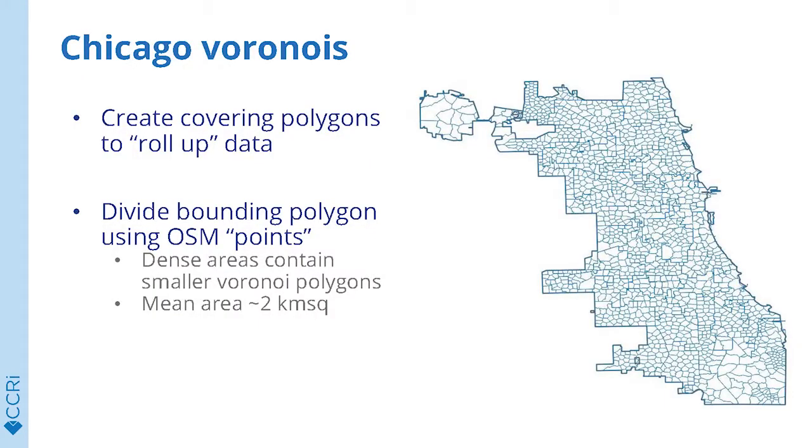So we had crime events, and we have the type of event they were, and we have OSM data where I know that it's a building, and it's an apartment building, I know its location, it has amenity parking. What do I do with that? So we created Voronois. Essentially, this is just a way to cover all of the area that I'm interested in with tiny little polygons that I can use to bring my data together. I used OSM to make these, so it's essentially an algorithm that will make smaller polygons where the data is denser and bigger polygons where it's not as dense. So O'Hare Airport up there has pretty big polygons because it's basically one thing. And then the little tiny polygons are denser areas of population or business. I used a mean square area of 2 kilometers, so they're fairly small on average.